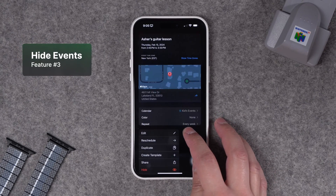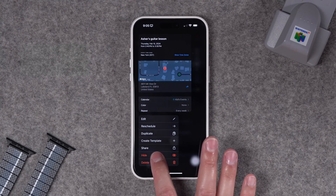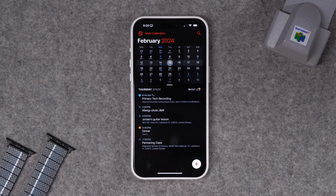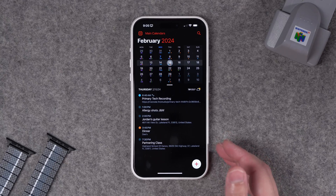Number three: because we have multiple shared calendars, some with my kids and some with my spouse, sometimes we have duplicate events — but we do it on purpose. We want our kids to be able to see an event, and I also want it on the spouse calendar because that's involved in certain calendar sets. Fantastical has an incredible feature where I can tap and hold on any event, scroll down, and just tap Hide. Hiding an event means I can hide this event or all in the sequence — it's not deleting nor declining the event. This is great if you have a personal event with information for an upcoming meeting that only you want to see, plus the actual meeting invite you accepted. The hide event feature is a key part of managing my view in Fantastical.